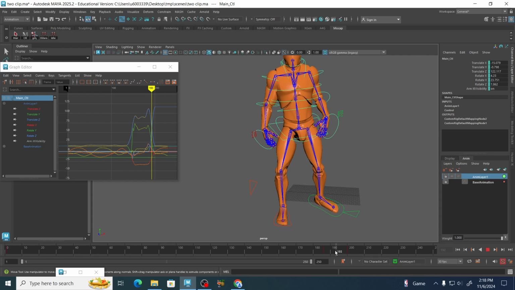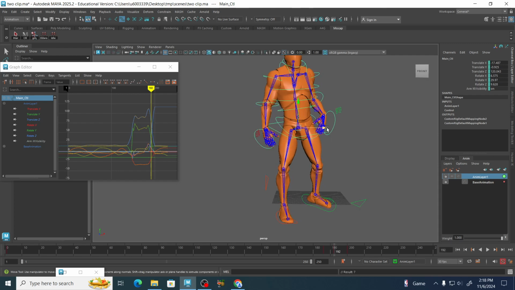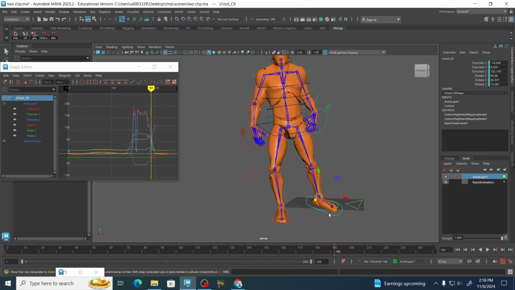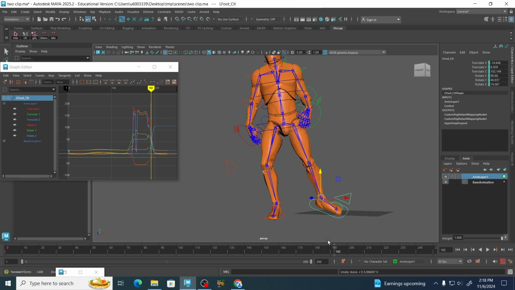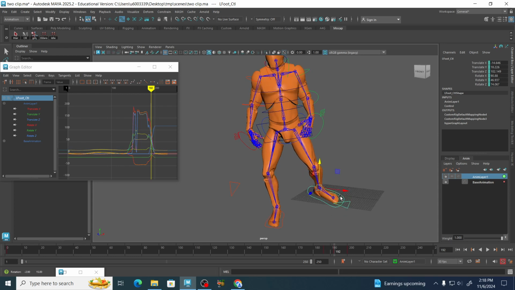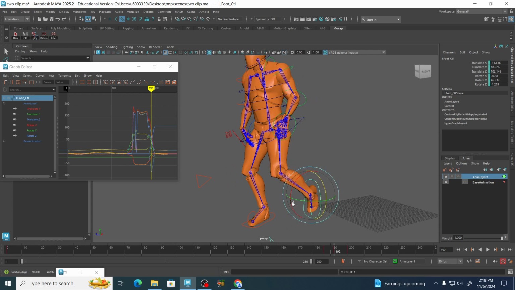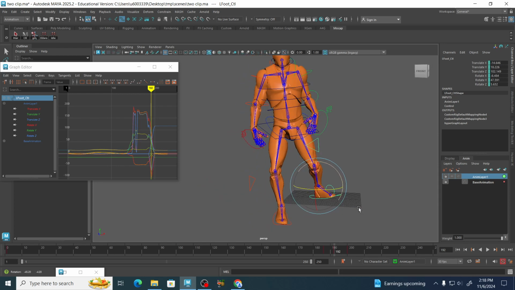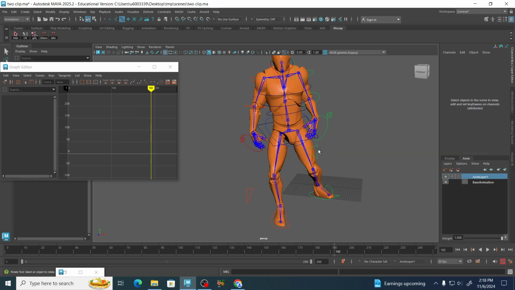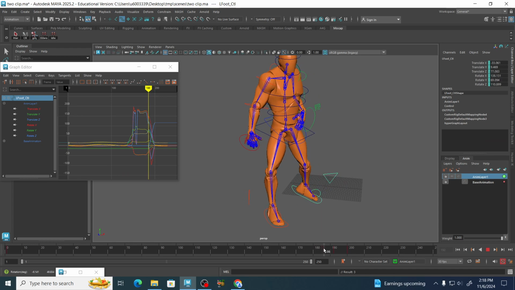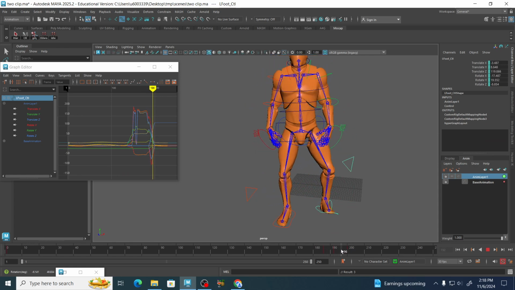Since we are standing on one foot, maybe we have the transition or weight shift, and here maybe the foot could be something like this. I don't know. Yeah, so maybe do something like this.